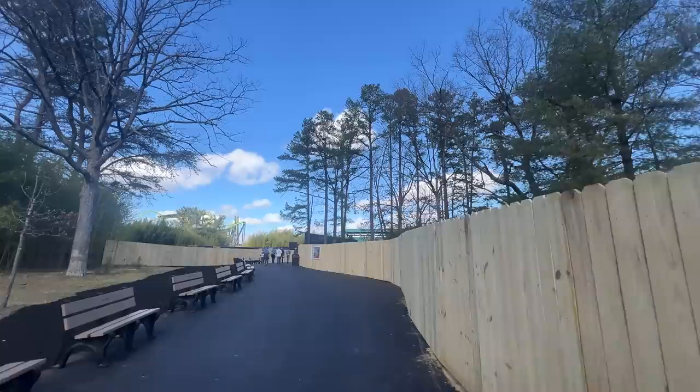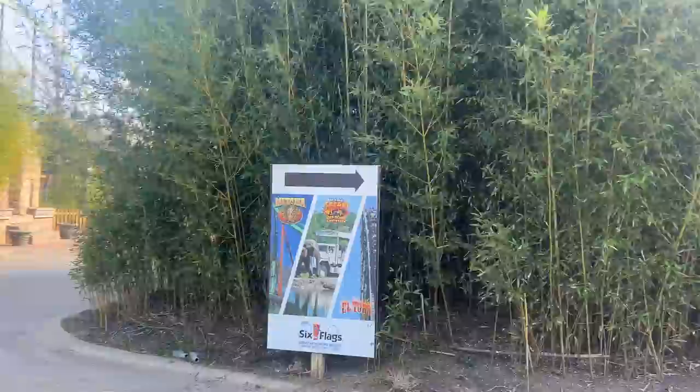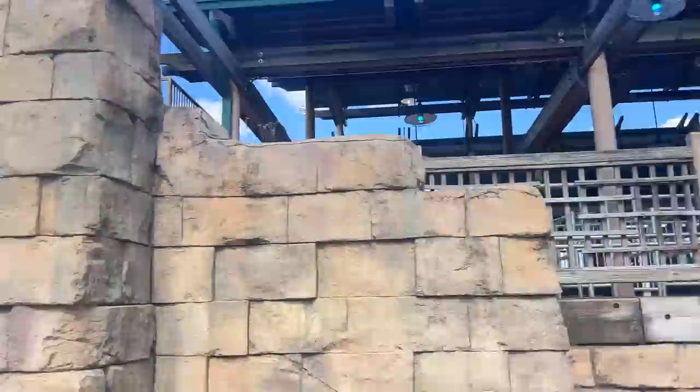We still have Saw X's big sign up over there, but the fact that this is here now, you don't have to walk all the way around, such a great change. Really great shots of Toro from back here too that you can't normally get. So if you're a photographer, come check out this path. And there's the sign on this side pointing you towards Medusa, Safari, and El Toro. Like I said, King Ka is not open, but Zumanjaro is. We're actually gonna elect to walk this way towards the boardwalk and check out what's new over there. Now we're all gonna go ride Twister.